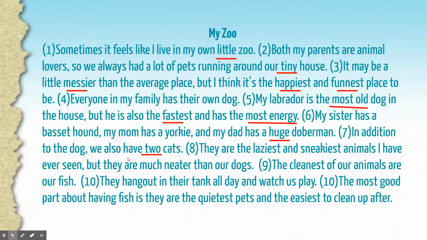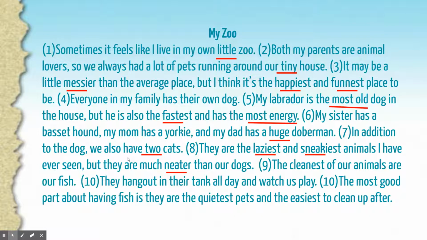Number 8, sentence number 8. They are the laziest and sneakiest animals I have ever seen, but they are much neater than our dogs. There's a couple of them in this one. You should have said laziest, sneakiest, because it is comparing the cat to the other animals, and then neater describes the cat to the dog. So it's comparing those two things. So we add ER.